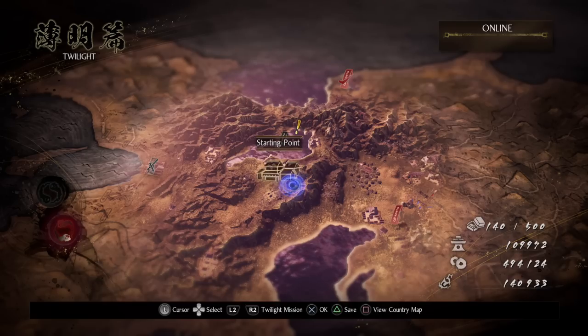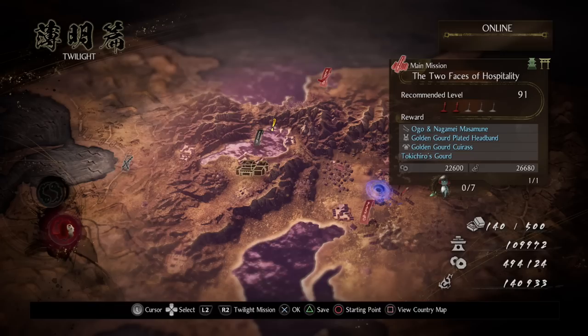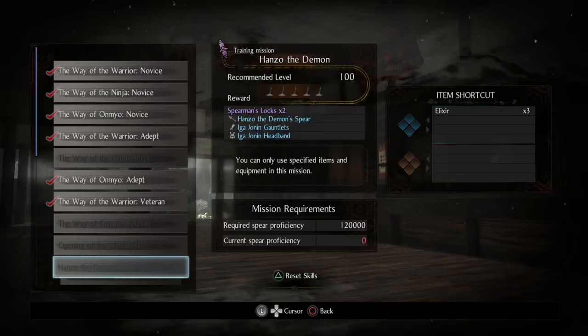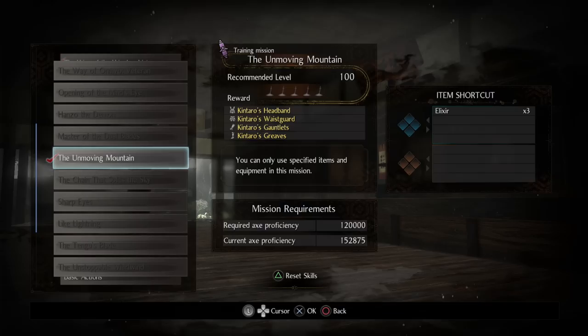So before we move on to our next mission, the Two Faces of Hospitality, let's talk about the dojo missions. After the last mission, you have unlocked at this point the master tier missions for all the weapons. We have sword, spear, dual swords, etc. Now you should have enough proficiency in whatever weapon you've been focusing. In my case, it was axe.